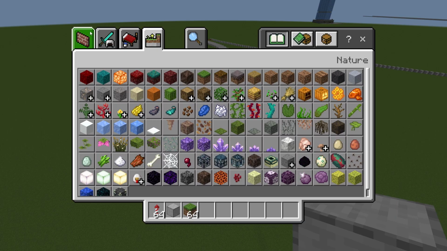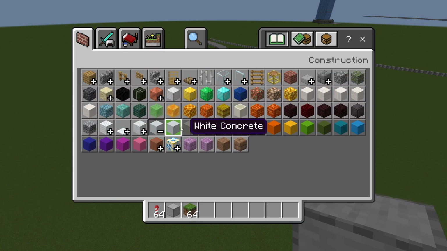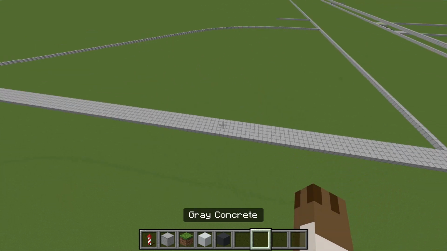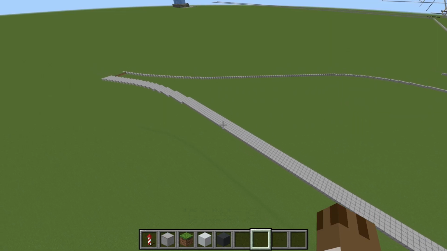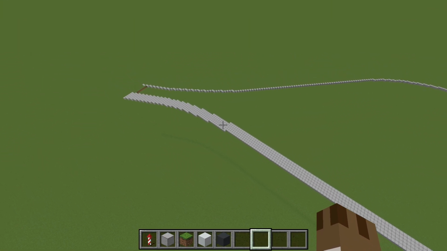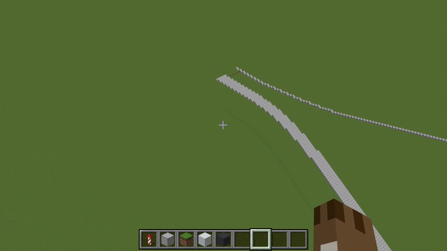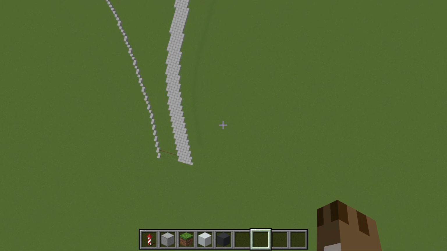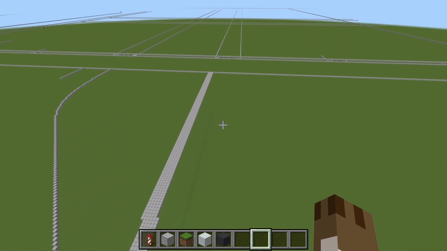Alright, now we get to start working on actual lanes. So this road is 3 lanes on each side, so there's 3 that go here and 3 that go here. Not much else to say, let's go.